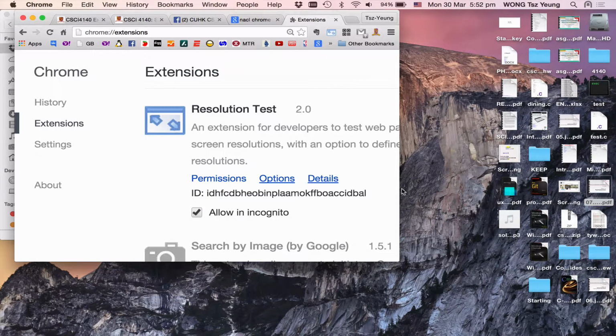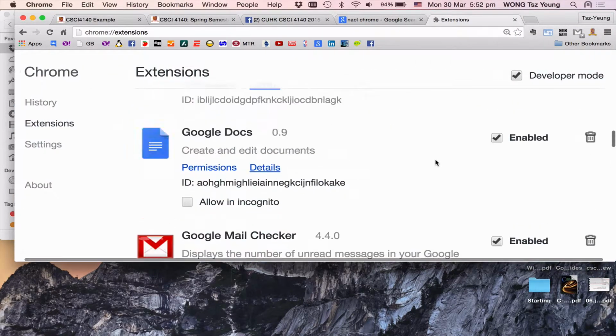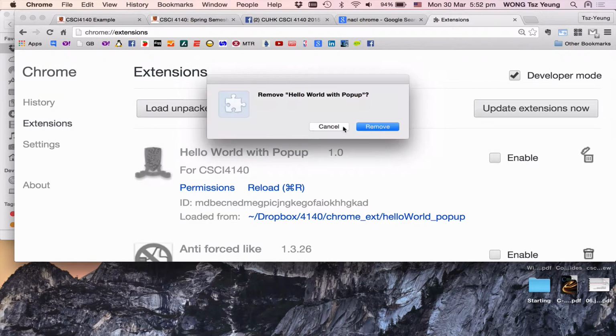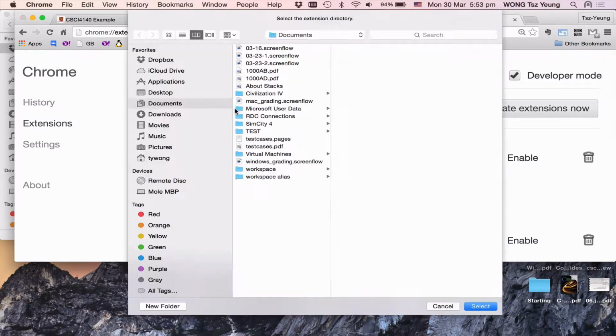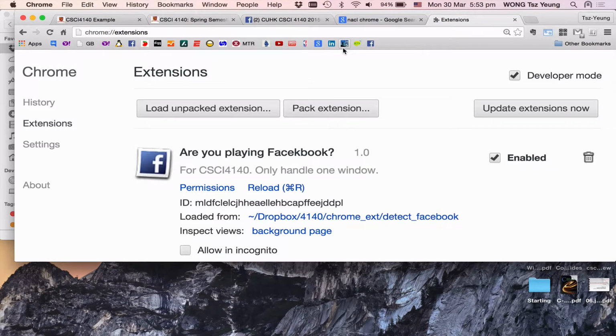So let's see what happened. I first unload this one and load another new one. When you have downloaded my package, the application is called Detect Facebook. Let's see what will happen.